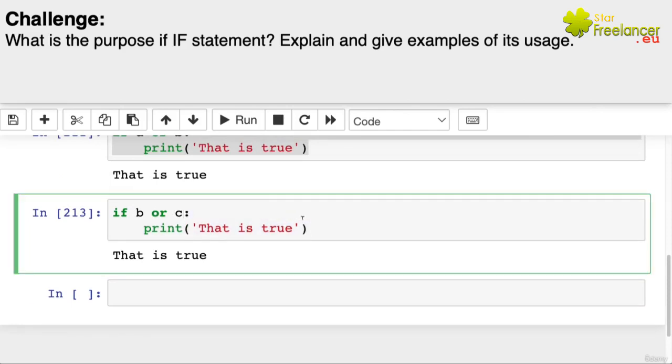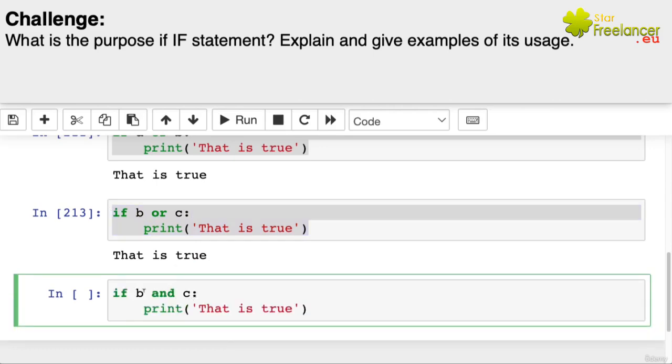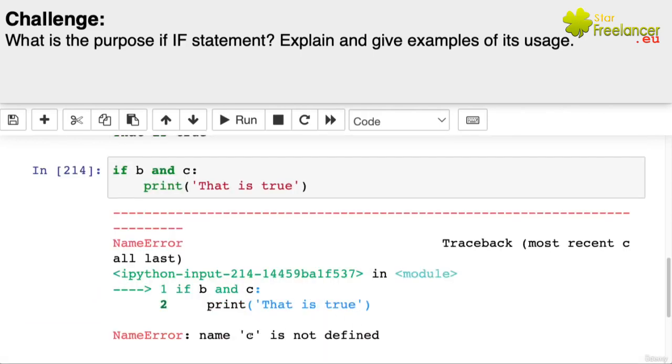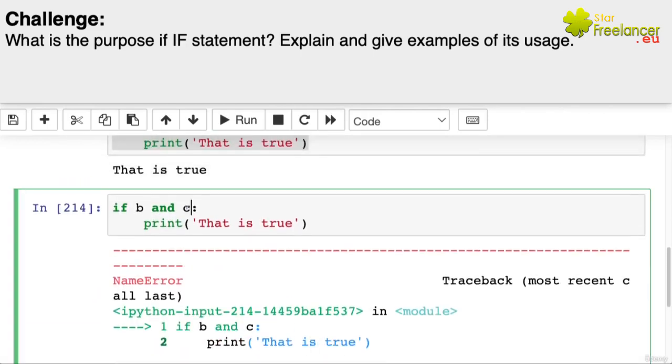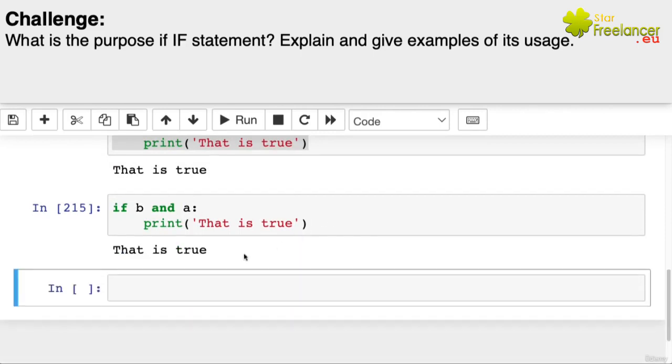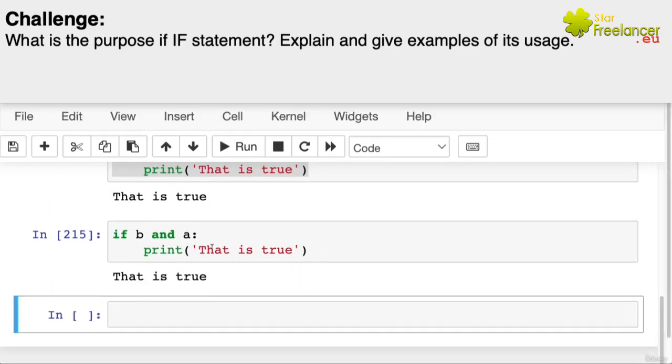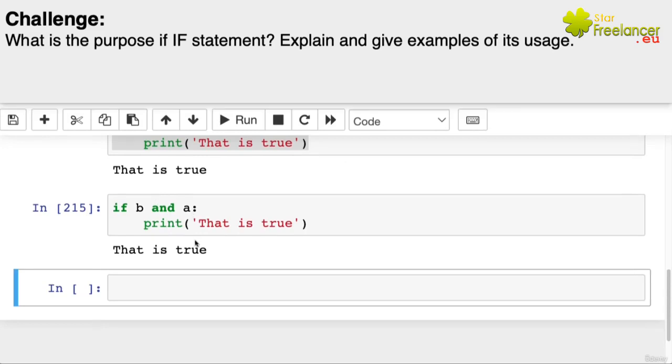But if I put and here now, for instance, if A and C exist, both of them have to be true before we can print this. Let's see. See? C is not defined. But if I put A and B, because I know B and A are both defined, then it will print. You see? This is checking the existence of B and the existence of A.